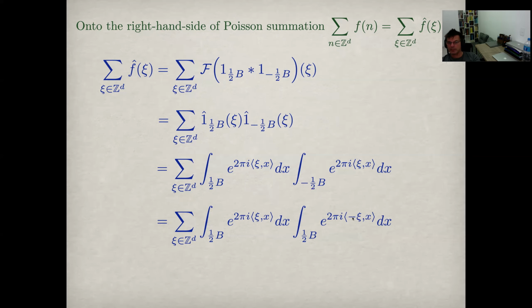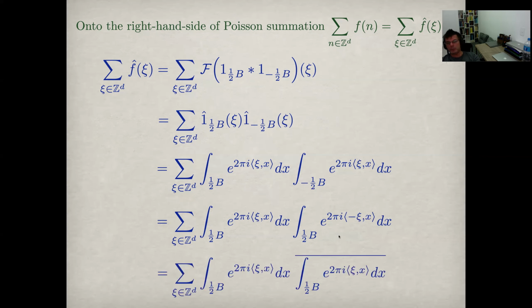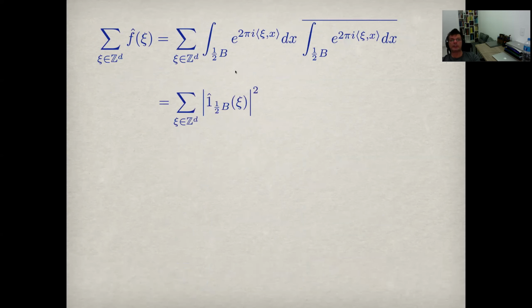And so there's an extra minus sign that appears there, minus c, or if you like, minus x. And so now these integrals are almost identical, except one is the complex conjugate of the other. And so we take the minus sign above, we can put a complex conjugate above the e to the 2 pi i, and then we take the conjugate yet one more level above. The conjugate of the integral is just the integral of the conjugate integrand. And so we have this line, and of course, the integral times its conjugate is the norm squared, the absolute value, the norm squared in terms of complex numbers of the integral, and that's just this second line.